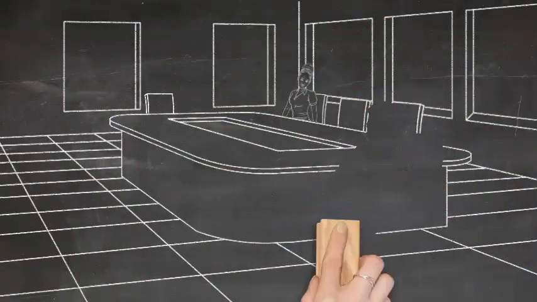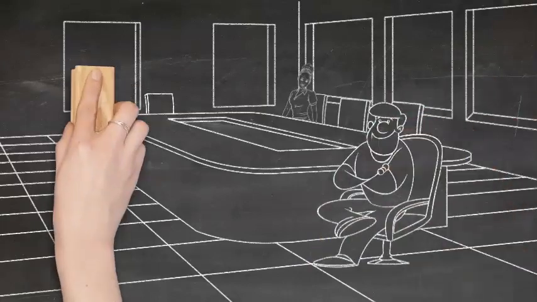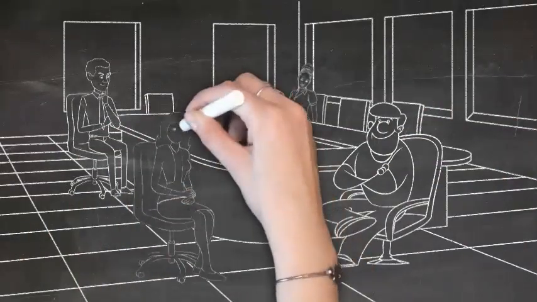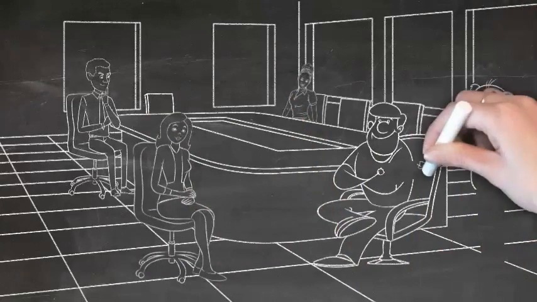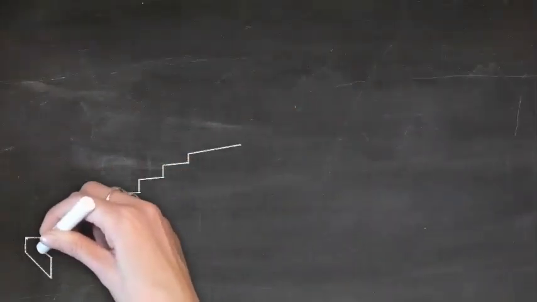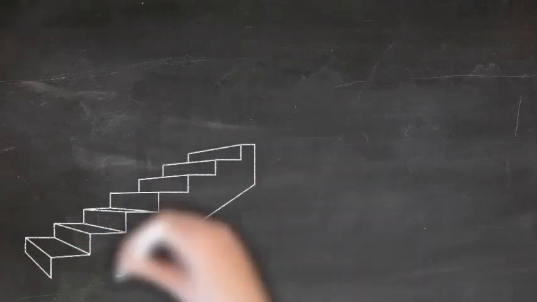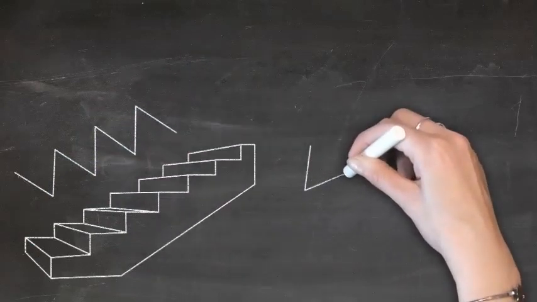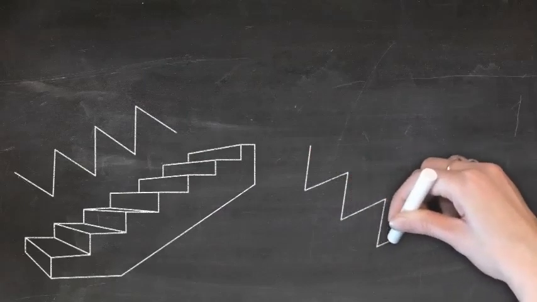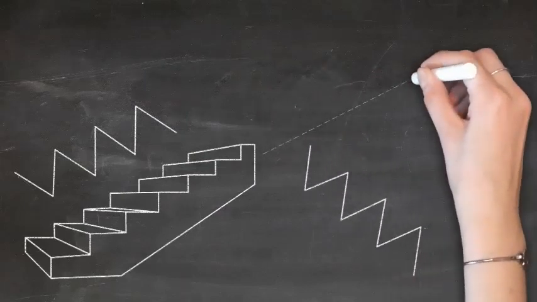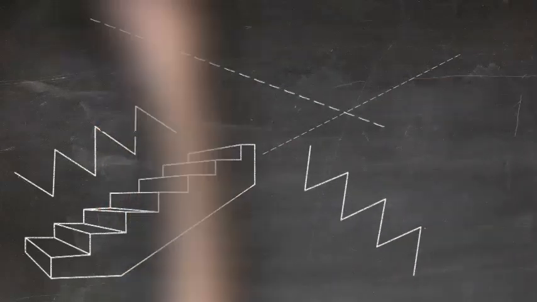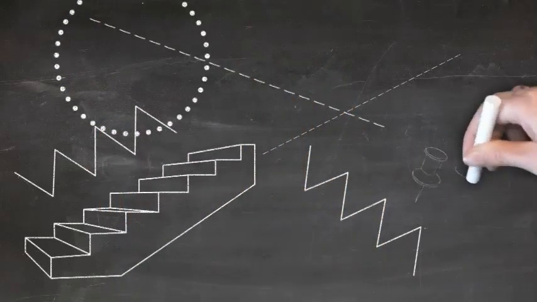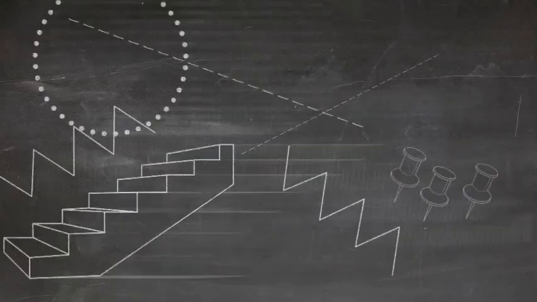And one of the pictures or one of the ideas that they mentioned there that has stayed with me ever since was that if you take a special needs student or dyslexic student, where the student would have to get from point A to point B in their thoughts, they would not choose, their brain would not choose a linear approach or a linear way of getting there. They would start going into different things, and if you imagine it as a slide or as a picture on the TV, then the ball starting from point A would start going somewhere, would even leave the screen, so you don't know where the ball goes, but then suddenly it appears at point B at the end, at the solution.